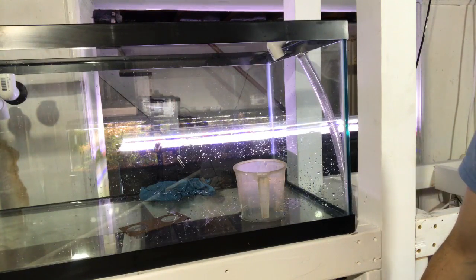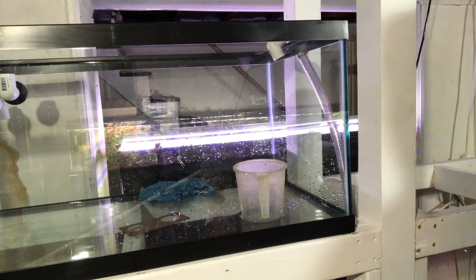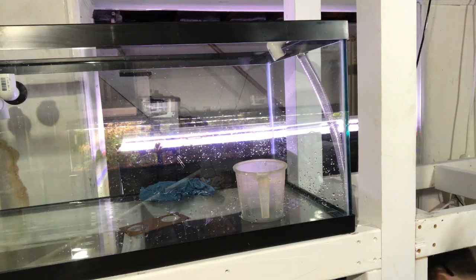Yeah, well, this pump I think is 1,000 gallons per hour, I think. But we're pushing it up and all that, so it's probably going to be a little bit less than that. Let's see. I mean, look at that one. That one says 550 gallons per hour, but didn't even reach what I needed to. It's because of the height.